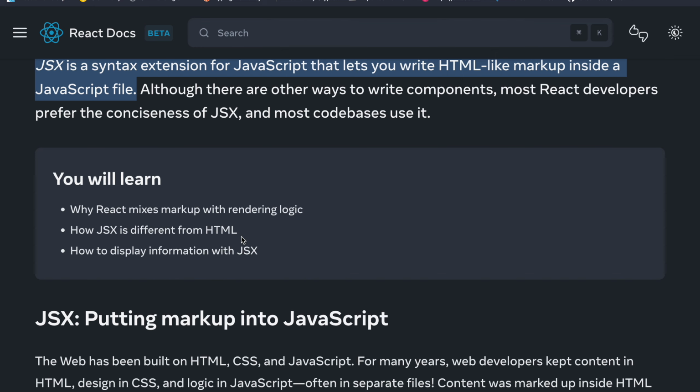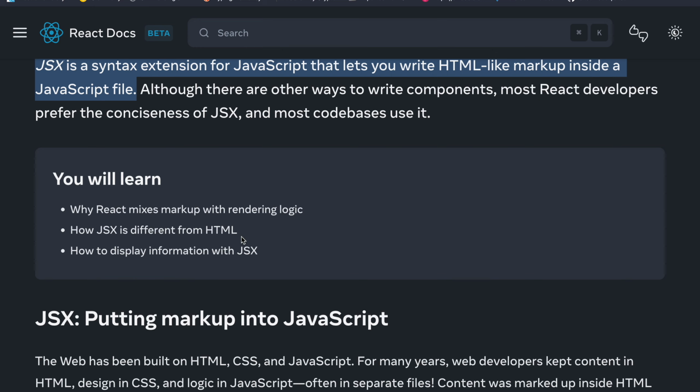How it is different from HTML is important to know, because if you think you know HTML and you write JSX, there are certain code errors you will get which you will not be able to debug.